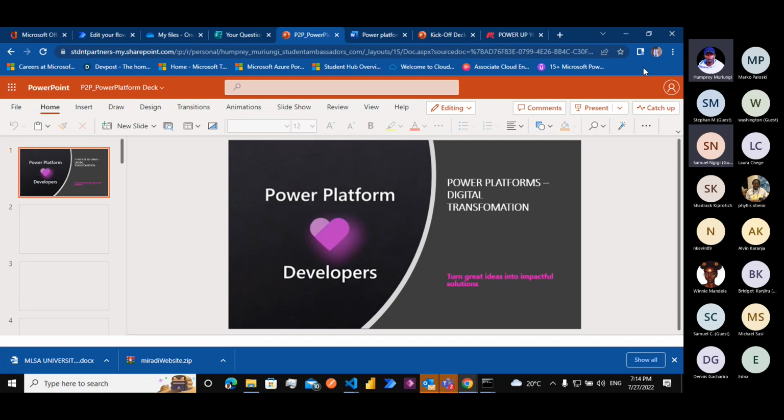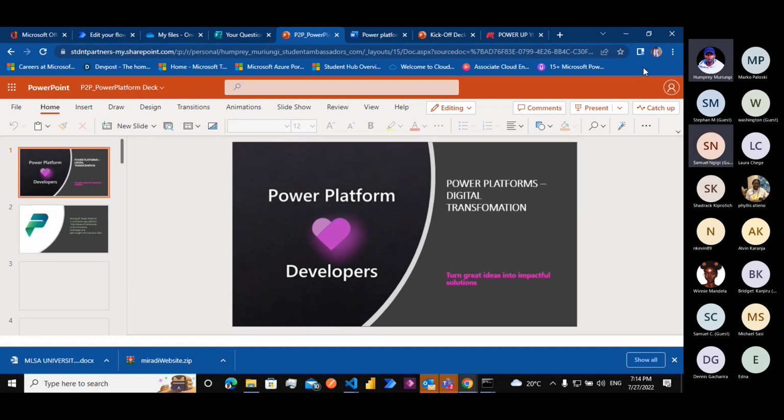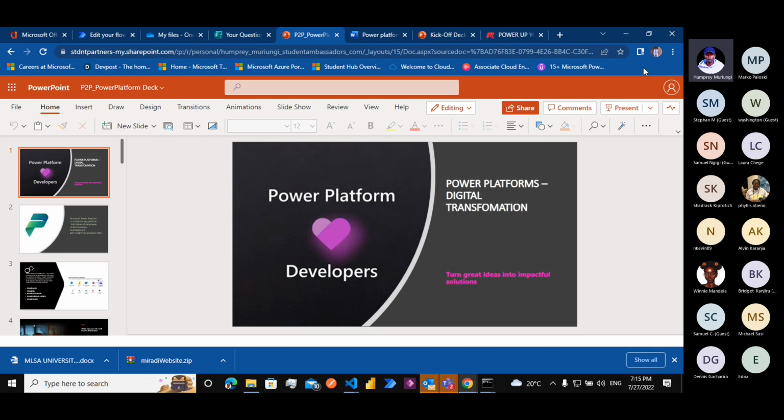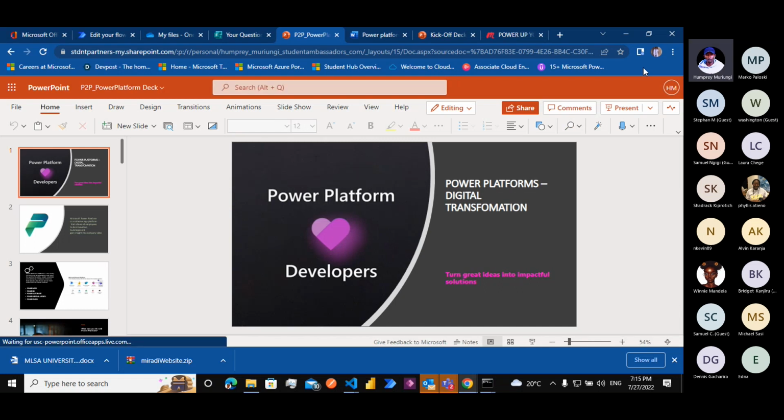Power Platform is a suite in Microsoft. It is a low-code, no-code platform whereby people use no code or minimal code to come up with solutions. It was introduced to simplify and empower everyone in an organization to come up with solutions to certain challenges or problems. It doesn't mean that you have to be a developer or a software engineer to come up with a solution.